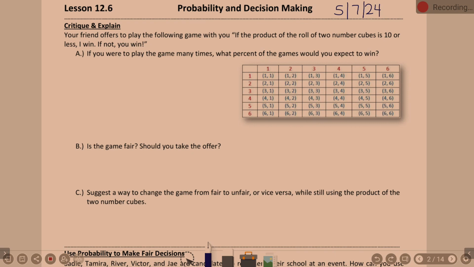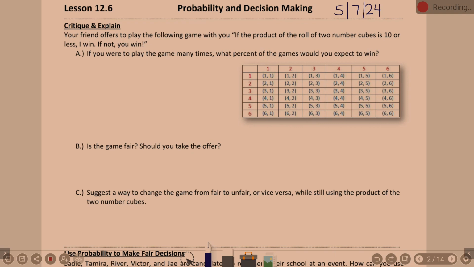Now, we created this chart earlier in the chapter, didn't we? Okay, I'm providing it for you here, saving us a little bit of work today. But you understand what this chart is showing, right? It's showing like if you roll a 1 on the first die, you get a 1 on the second die. You get a 1 and a 2, a 1 and a 3, 1 and a 4, so on and so forth. You get a 2 and a 1. This shows all the different combinations of dice results you could get. So, thoughts? 55%.